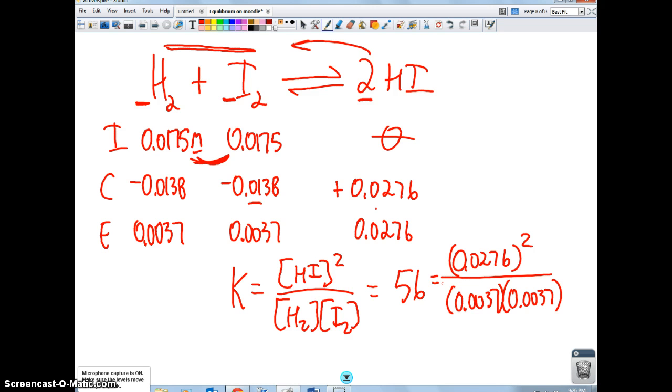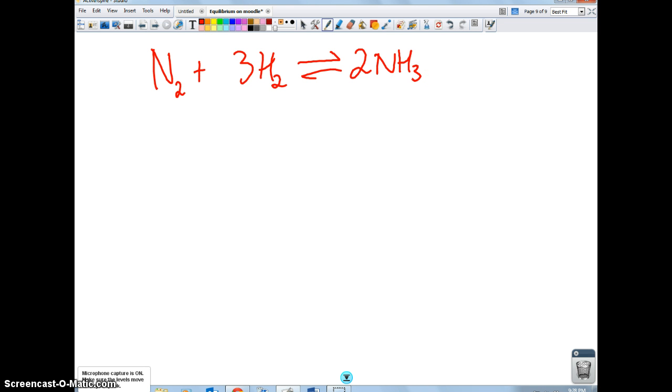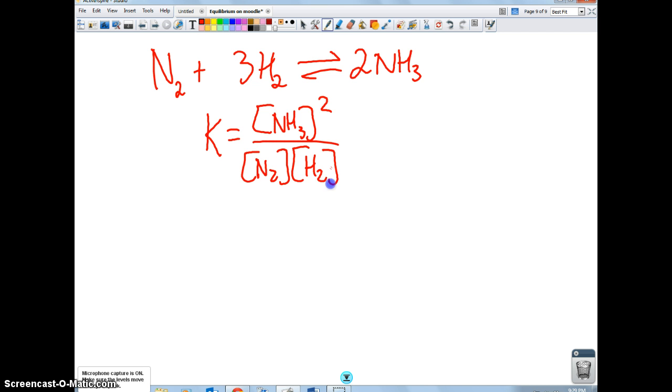So what we're looking at here is that when we take the actual concentrations that are given to us in the reaction, when they tell us what the concentrations at equilibrium are for the hydrogen iodide and for the reactants, we can solve for a value of K. So let's look at another problem. When we look at this reaction that we had earlier, the nitrogen, hydrogen, and ammonia, we know that the equilibrium expression K is going to be equal to NH3 squared divided by N2 divided by H2 cubed. So if we knew equilibrium values, we could then figure out the value of K.